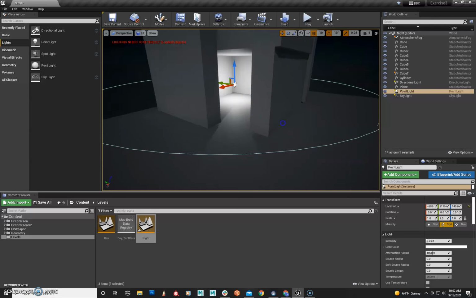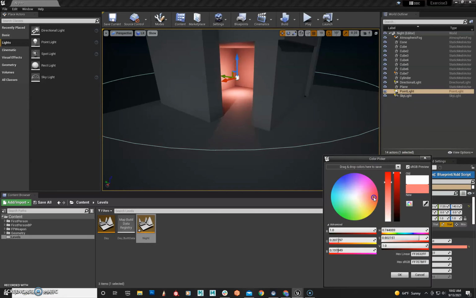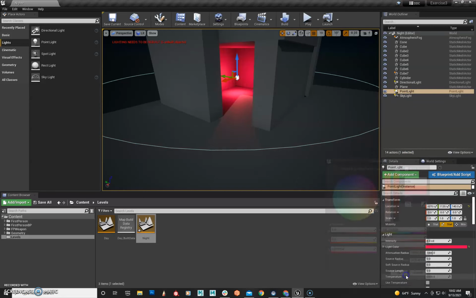But what I would like you to do is go ahead and come in here and change the color of it. So while you have the point light selected, go to the Details panel, and under Light, you can change the color. Change it to something kind of fun. You can change the intensity, so let's drop the intensity down.